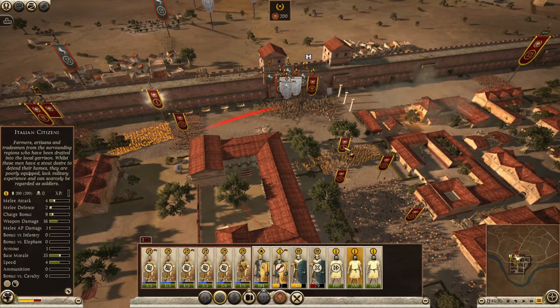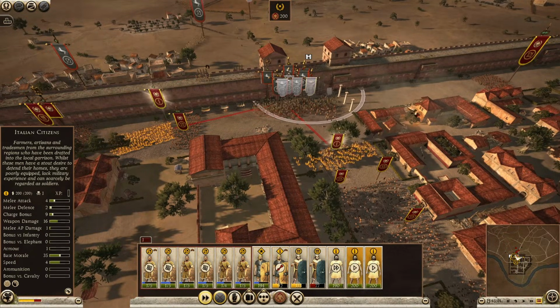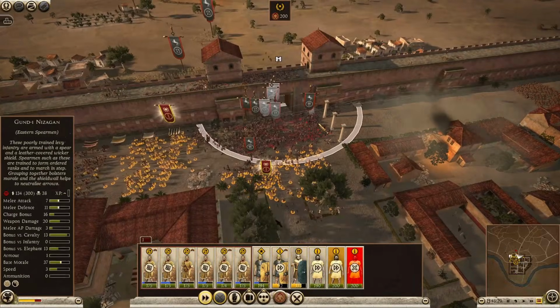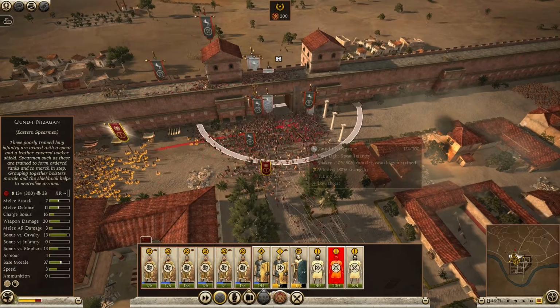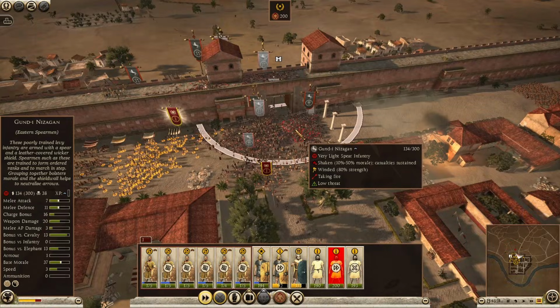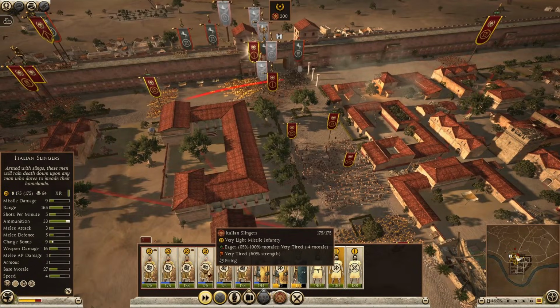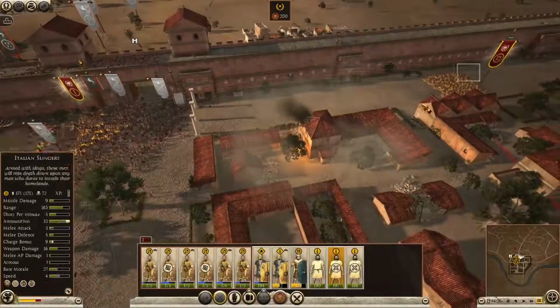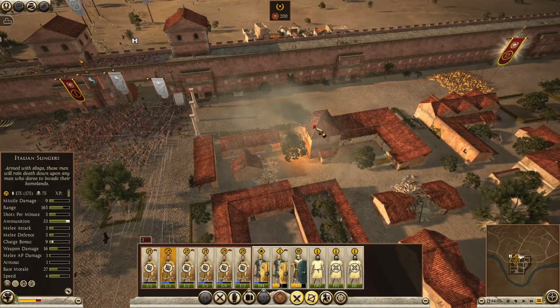And we only have 1 unit remaining to hold this flank here. Let's just bring in our citizens to halt them for a bit. No, no, no, no. Get over here, get over here. Our slingers here will do the rest and just get all the kills for you, because they're not gonna stand a chance here.